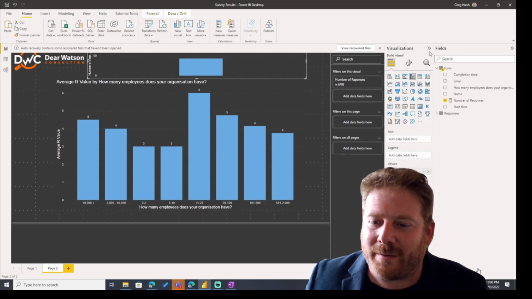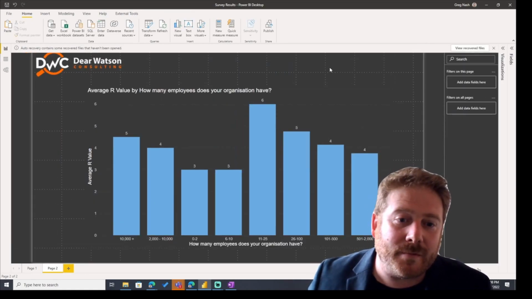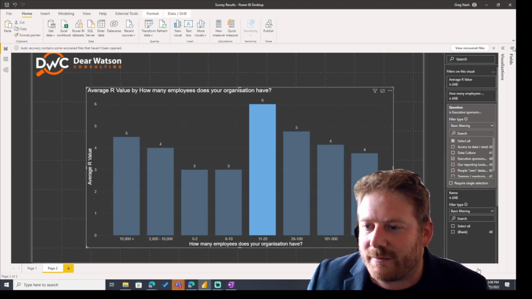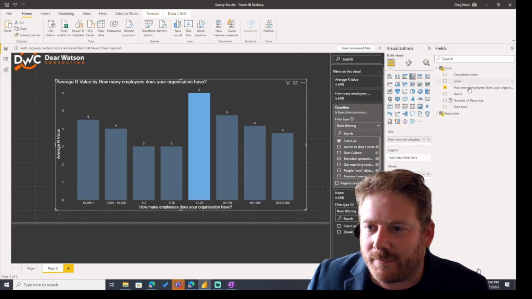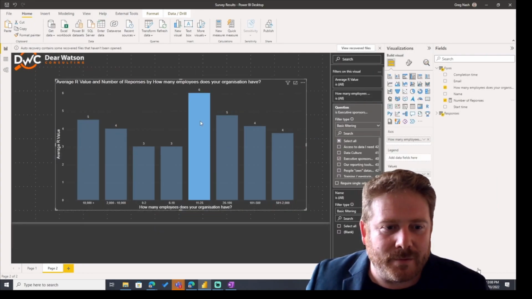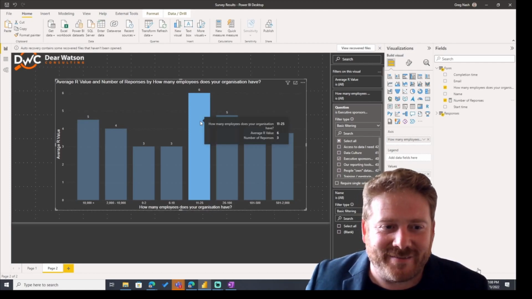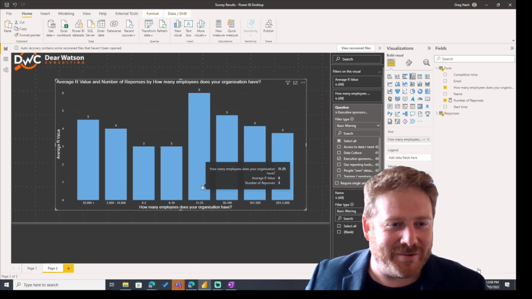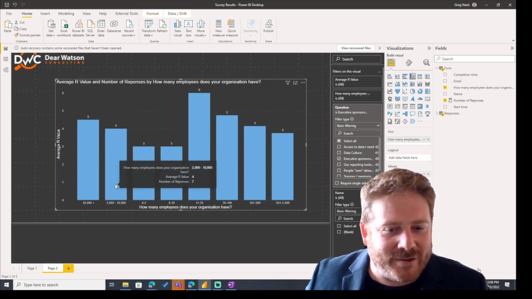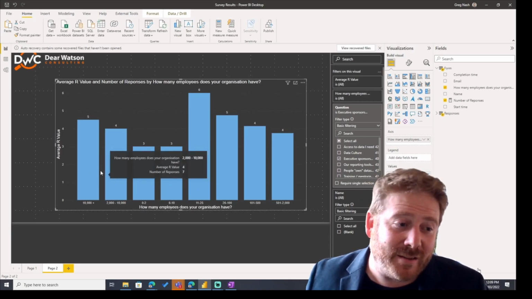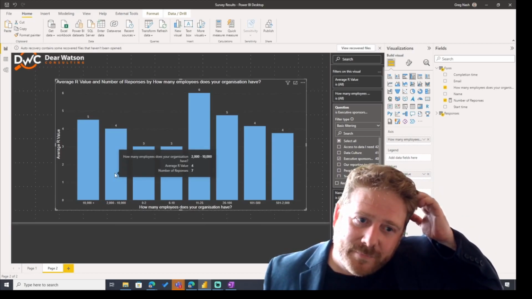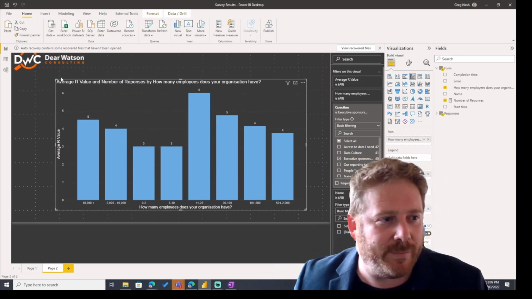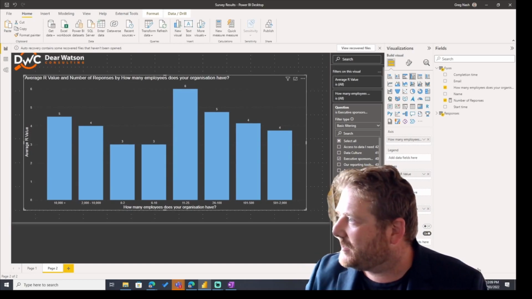All right, we're doing Power BI, people. Look at this. It's not in the tooltips, what have I done? Form, number of responses, tooltips. There it is, 3 responses, and all of them were amazing. So this is the average value, right? If you're in a small organization, then you get good executive sponsorship. That probably makes sense. And in the larger organizations, the 10,000 plus and the 2,000 to 10,000, pretty good. So you've got reasonable executive sponsorship of your Power BI projects. That's kind of interesting, I think.